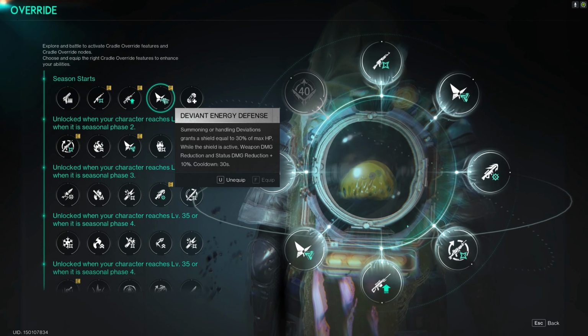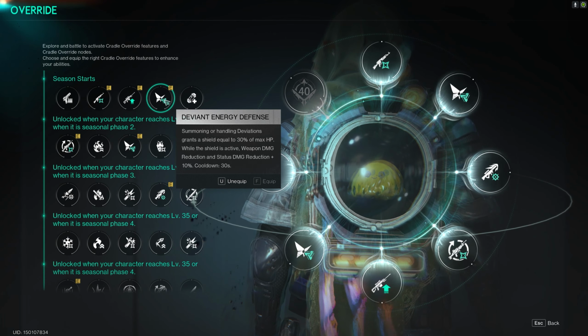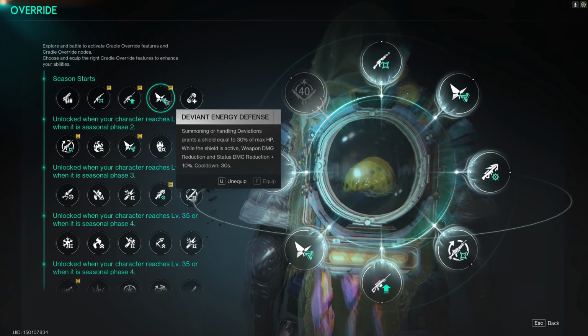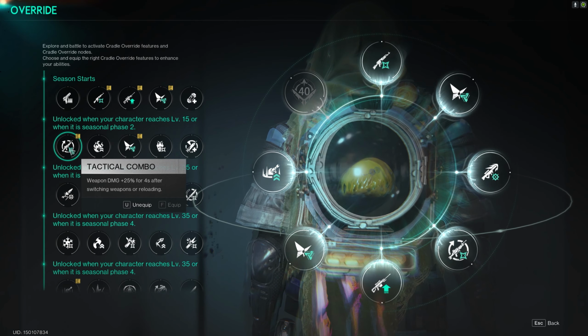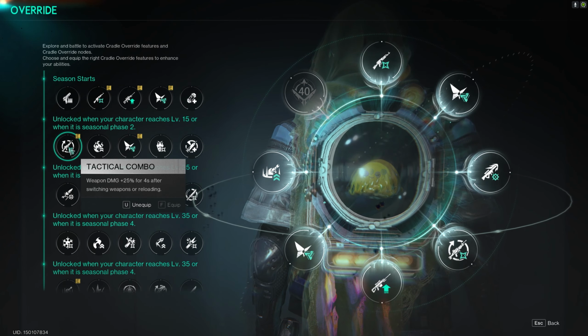We've also got Deviant Energy Defense, so when we summon our Deviation, it grants a shield equal to 30% of max HP, and while the shield is active, weapon damage reduction and status damage reduction. So really good for protecting us again, making us even more tanky when we're sitting still. Then we have Tactical Combo for weapon damage plus 25 for 4 seconds after switching or reloading weapons. So when we reload or when we switch to the Sniper, we're going to get that plus 25.